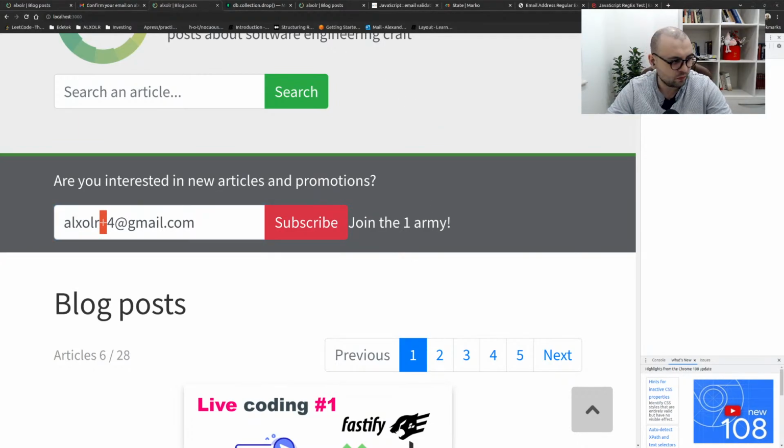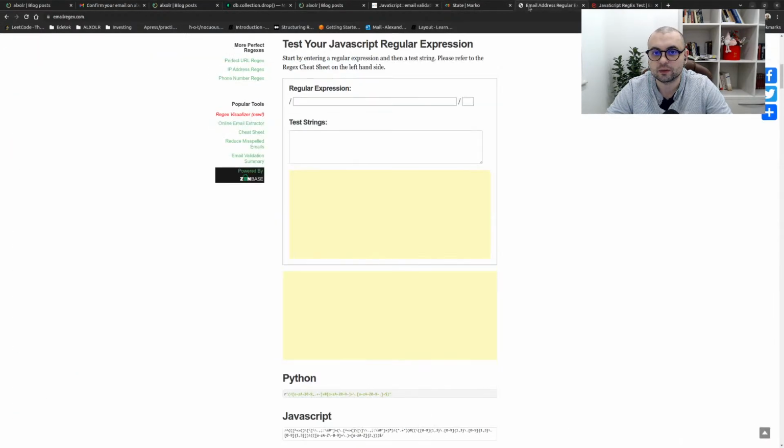So, two or three. That's not right. We can have that info, which will be 4. My God, it's so hard to find a valid email regex.